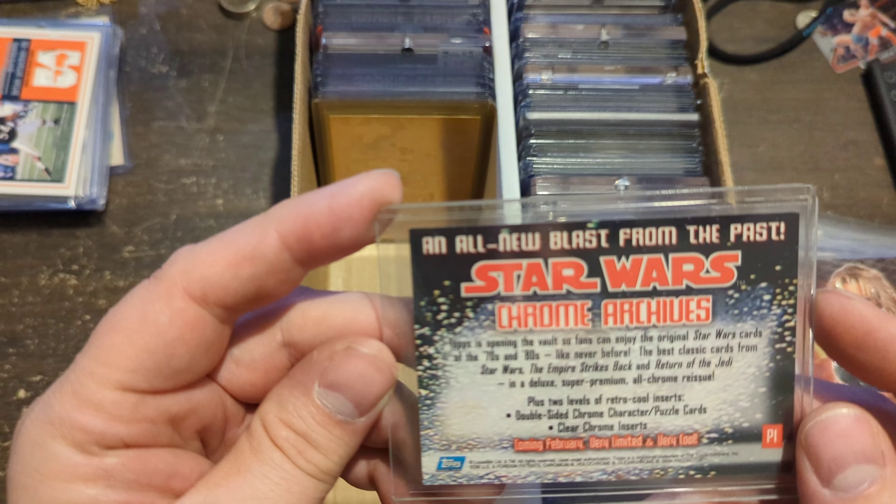I have another Refractor Topps card that has the yellowing, which is very normal from time. But this one is an early Topps Finest Refractor — people will pay decent money for those. Here's another one — I like the Dan Marino. This is a Brett Favre numbered 395. You can see the zero in front of it — if they went over that zero you'd see a second zero, so you know there's a cap. This is kind of a lower number version, early Brett Favre.